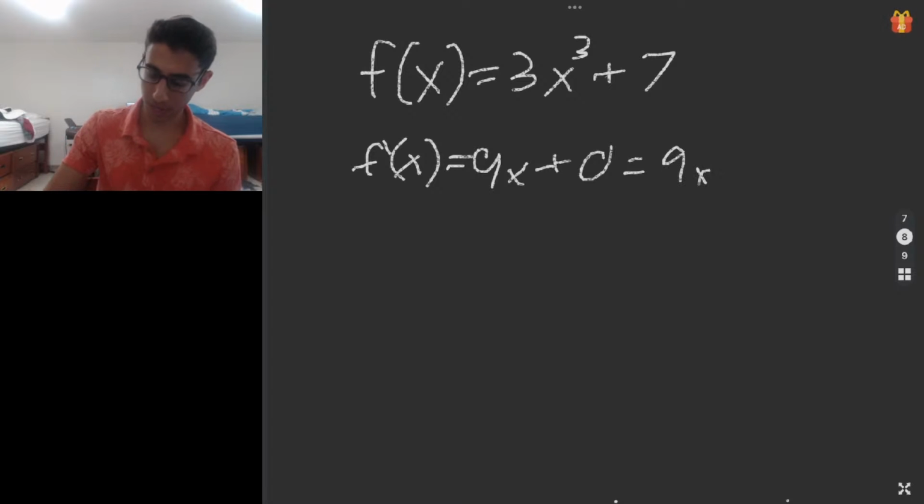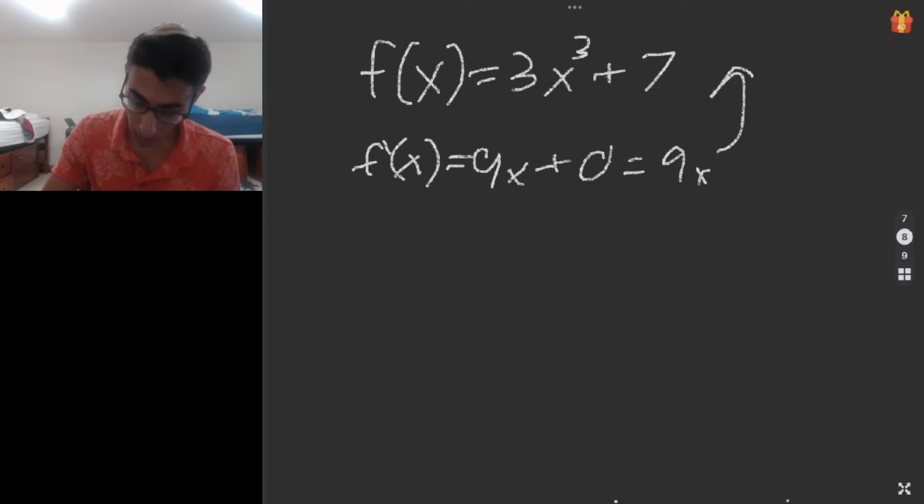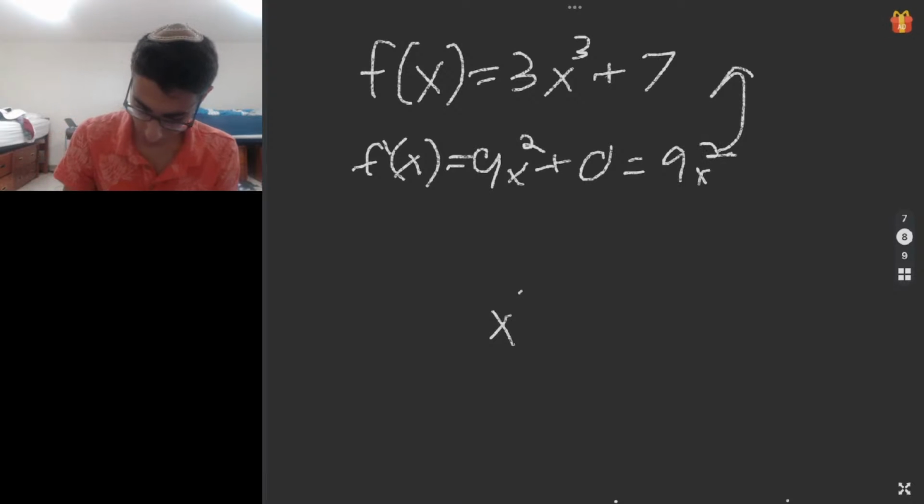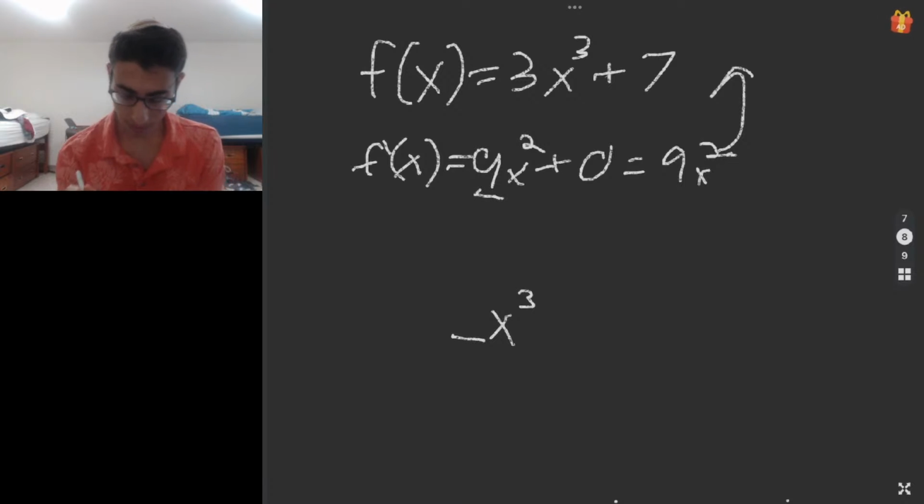So now how do we go from 9x squared, which is f prime, back to f of x? Well, we're going to do the opposite rule. Sorry, hold on. My bad, I messed it up on the way down. We subtract 1 from the exponent, which brings it down to 2, so x squared. And so now to reverse, we add 1 to the exponent, which will be x to the power of 3. And we know that 3 times whatever should go here equals 9. So 3 times what equals 9? Well, 3 times 3 equals 9.